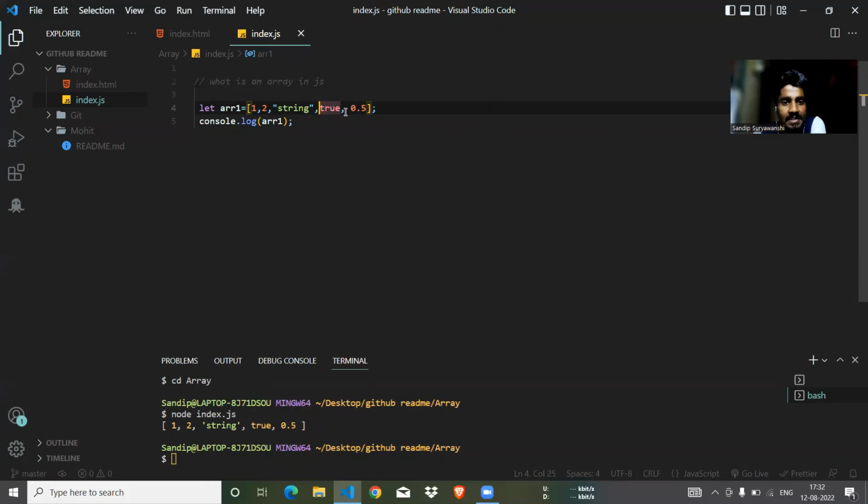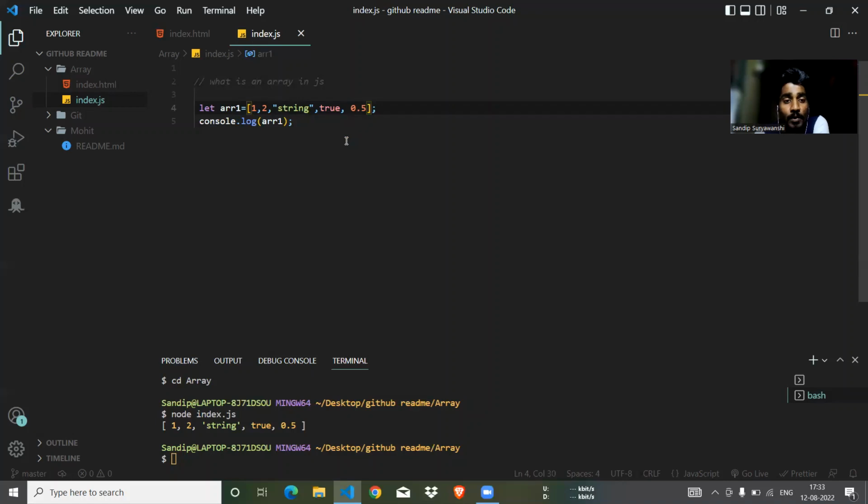So this one data is one index. Basically, generally the index in the array starts with 0. So if I count the indexes, this is 0 index, this is 1, this is 2, this is 3, and this is the fourth index.